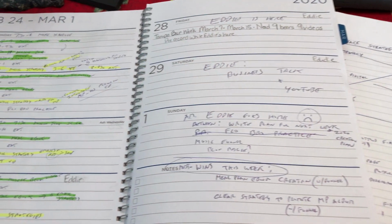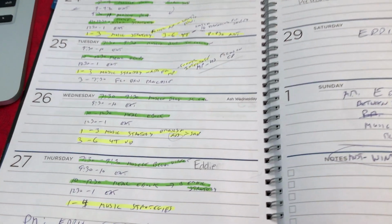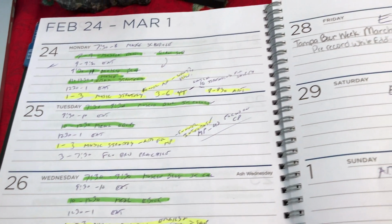But that's so easy to do. Just schedule it. Now, I also use the old school pen and paper. My wife bought me a calendar, and I have it on my desk. Our dining room table is actually our work desk now. We got a big calendar, and I actually write stuff down and highlight it. So that's another way you can keep up with that.